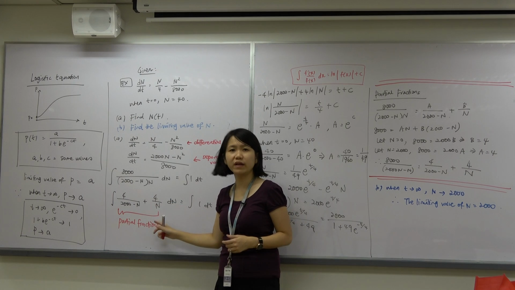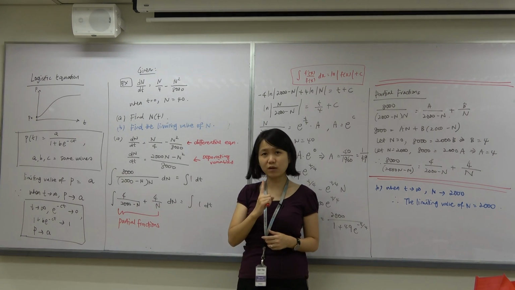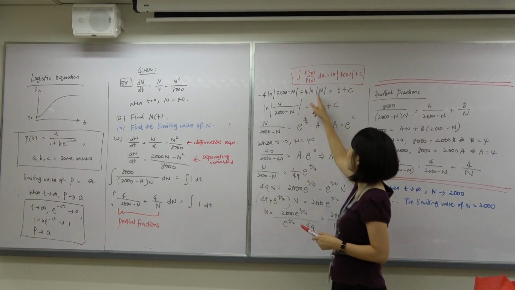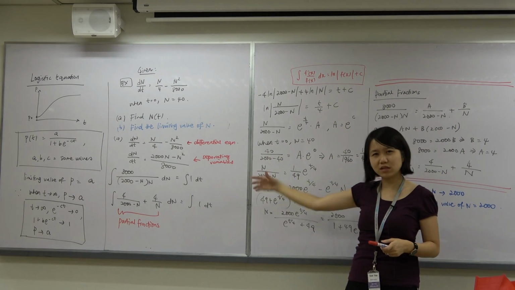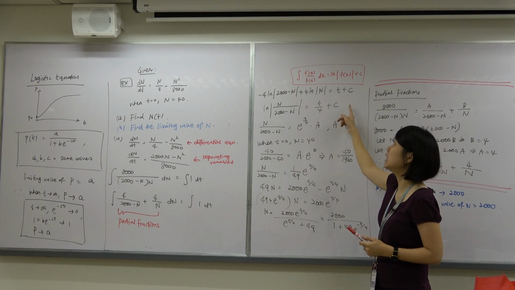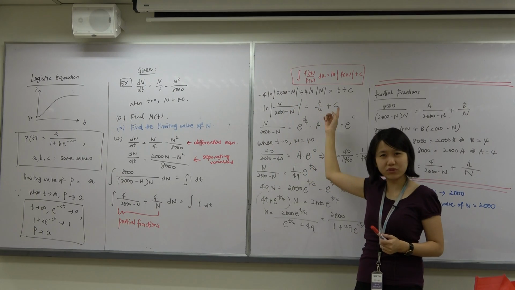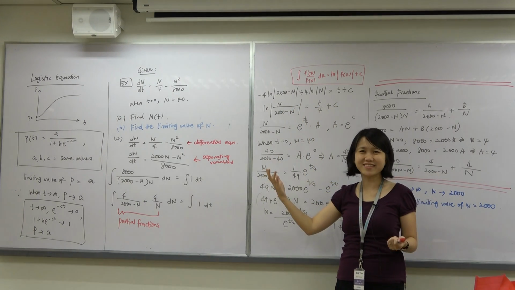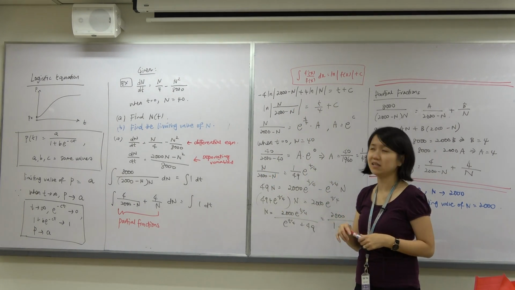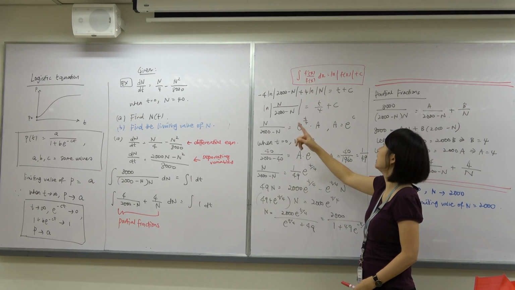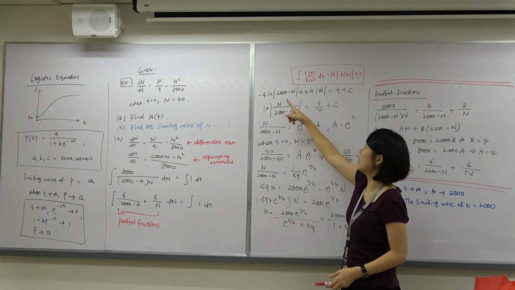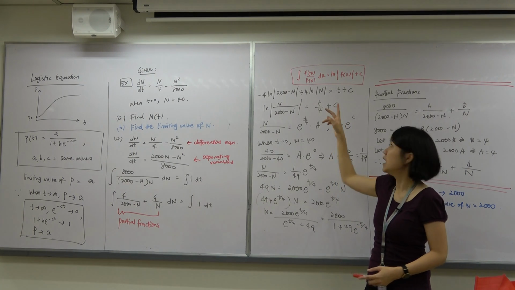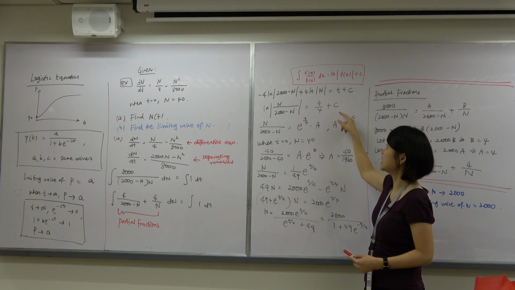What then about 4 over n? If I were to differentiate n, I'll be getting 1. Hence, it should be plus 4 ln n. And 1, when you integrate it with respect to t, it is just t plus c. There is no need to put c on both sides, you see, because c are both constants and they can get adjusted easily. So it is just one c on one side. So I'm going to combine this ln. Okay, 4 I have pushed over to the other side. Hence, it becomes t over 4 plus c.